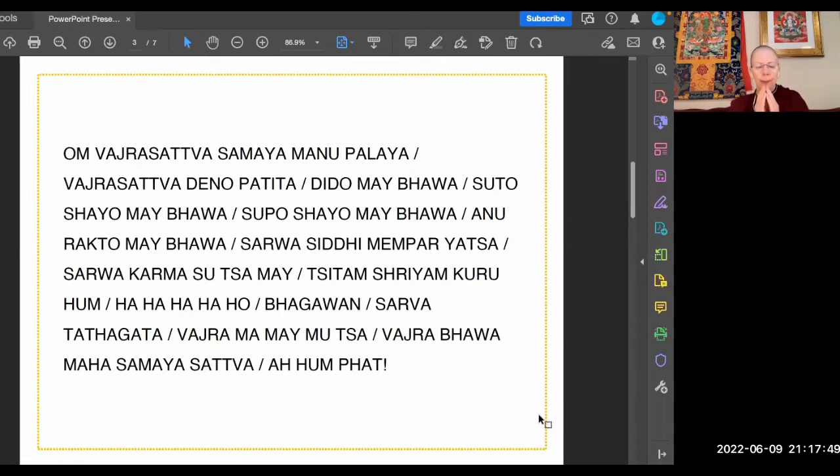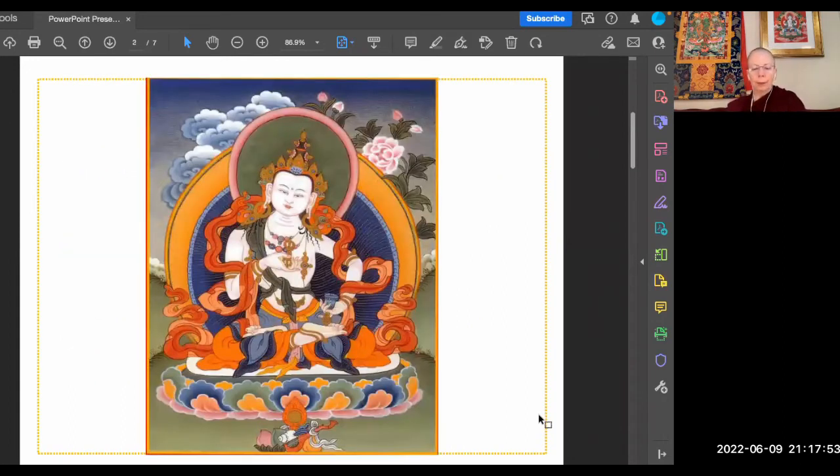So be delighted that all the harm you have ever done to any sentient being with your body is now completely purified, and think there is no way to do anything but benefit others now with your body.